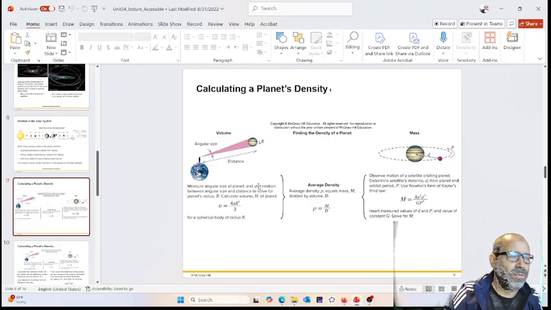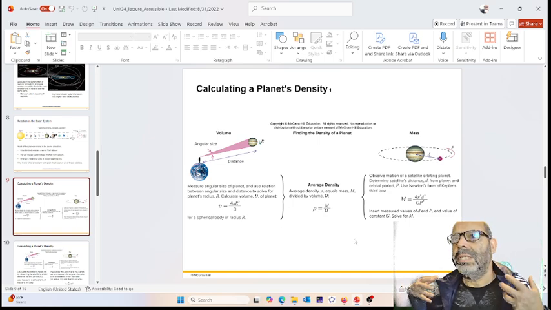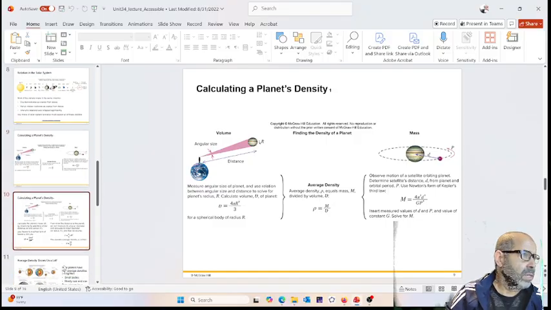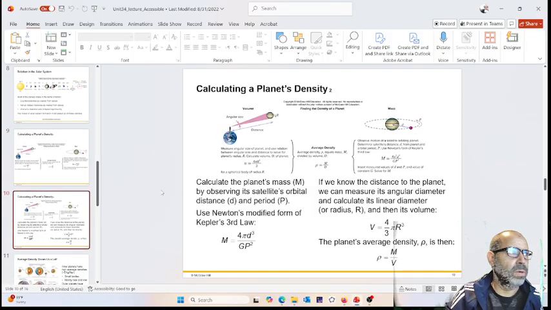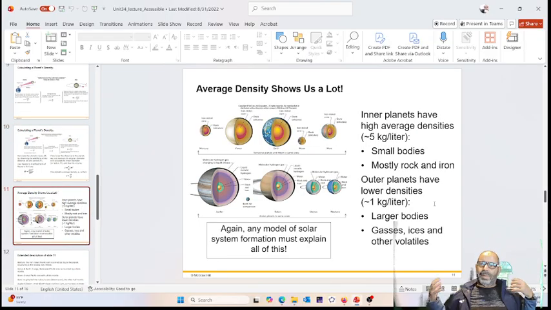You have the volume of the planet through that method. Now I can determine the density. Why is that important? Because the density tells me roughly what the planet is made up of. So running all of these numbers, this is just a little more detail than what I was explaining. Now we have an idea of what these planets are.